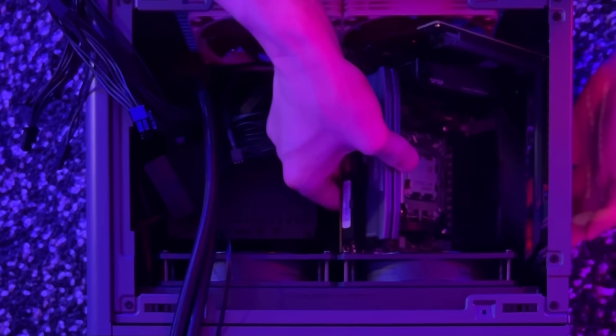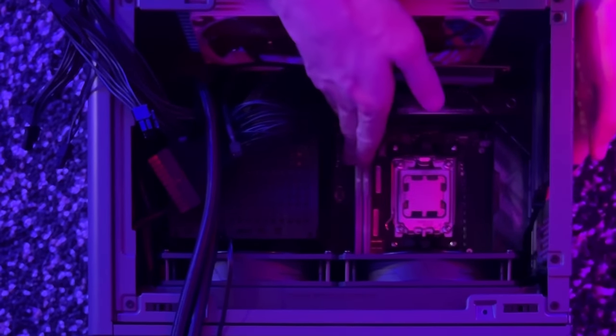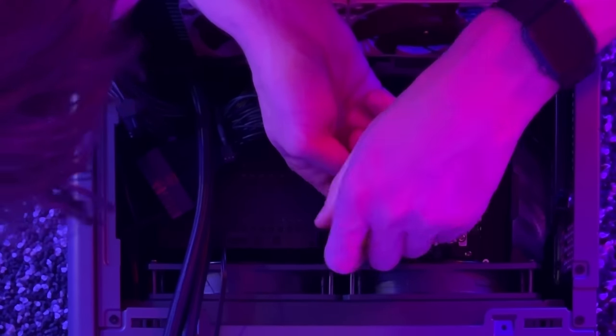I'll drop the motherboard into the case and secure it with the four screws.